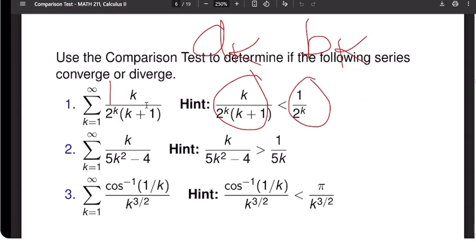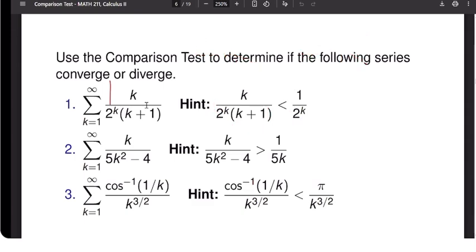Now, before coming to solve the problem, I need to first figure out what the bigger sequence is going to be. So in number 1 now, the bigger sequence is actually 1 over 2 raised to power k. Before I come to number 2 and number 3, what is next? After we have found that, I'm actually going to show you what is going to be the next. Please pay attention.